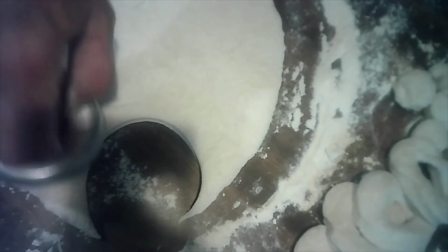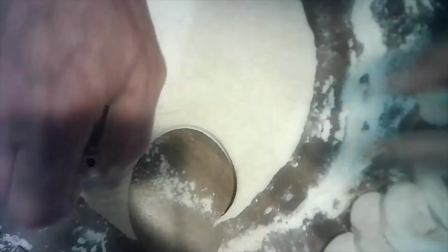All right? Just so you know, during the Great Depression everything was smaller because they didn't have a lot. But you were happy that you got what you got. Okay?